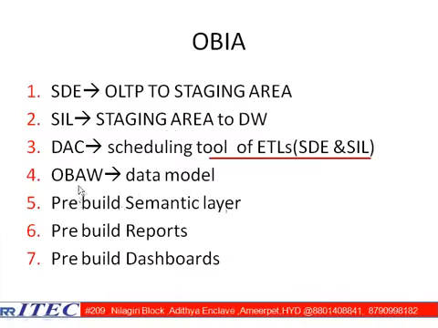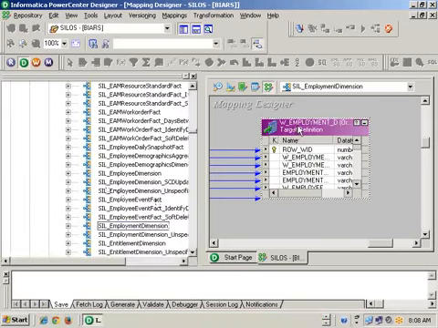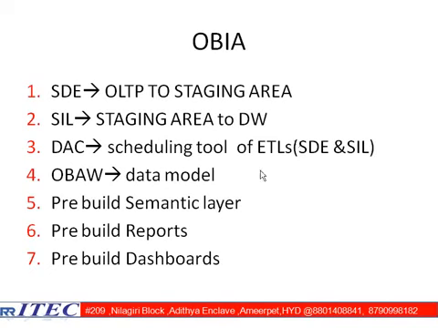Now next one available here is OBIEE. If I want to load into the table, previously I showed one table, the table known as W_EMPLOYMENT_D. How do you come to understand this table, sir? In my database, what columns this table contains, what things this table is connected with. How do you come to understand that, sir? So that is called the predefined data model. That is what is called here OBIEE, Oracle Business Analytics Warehouse. That is the predefined data model.